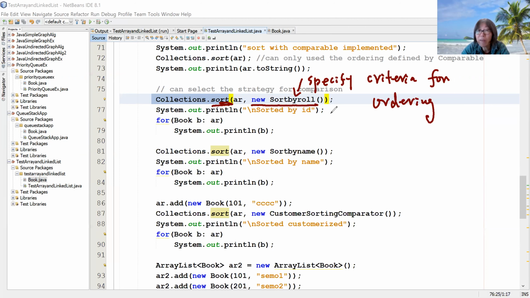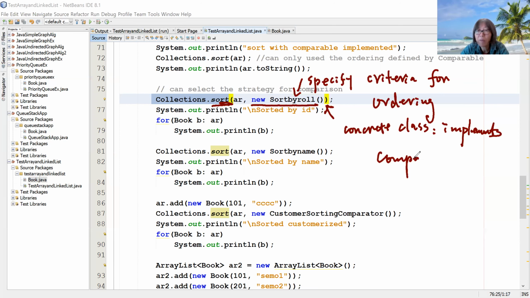In this case, whatever the concrete class is, it needs to implement the comparator interface. And this is called total ordering.